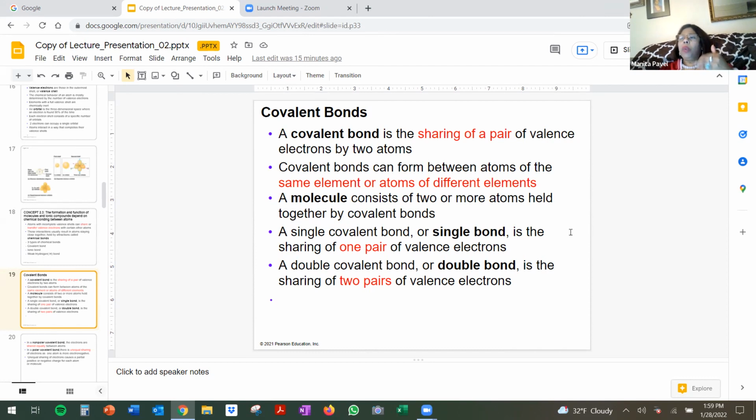Where can covalent bonds be formed? They can be formed between atoms of the same element or atoms of different elements. So hydrogen, H and H, or let's look at water, H2O, two different elements, or I could have nitrogen and nitrogen, oxygen and oxygen. There's no C2, carbon, okay? You have N2, nitrogen is a gas. Oxygen is a gas. O is not a gas. O is an element. O2 is a gas, but there's no C2.